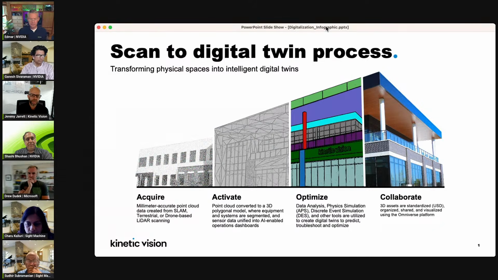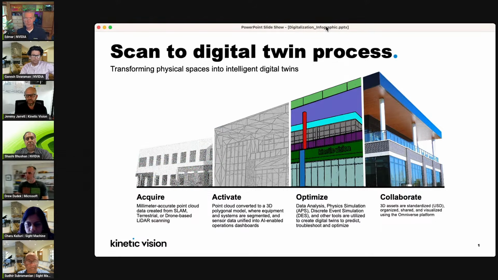Edmar, you asked one very interesting thing about, how does a company take a layered approach to this? Because we are integrating these solutions, we meet our customers where they're at. And that's really important. They may not be ready for a full-blown Site Machine digital twin. They may need something a little more basic than that. So we developed this really simple process called Acquire, Activate, Optimize.